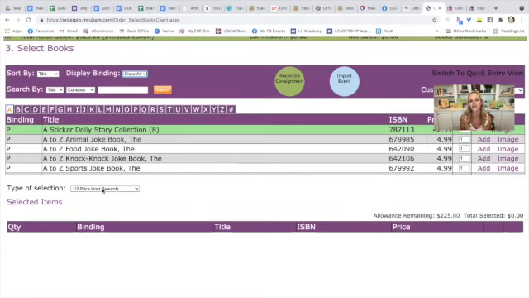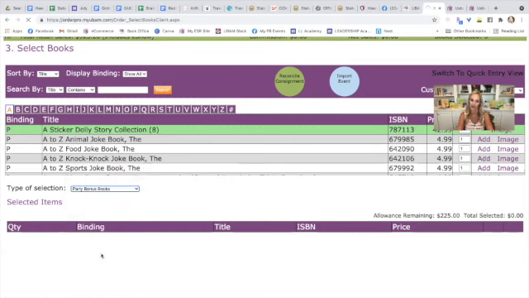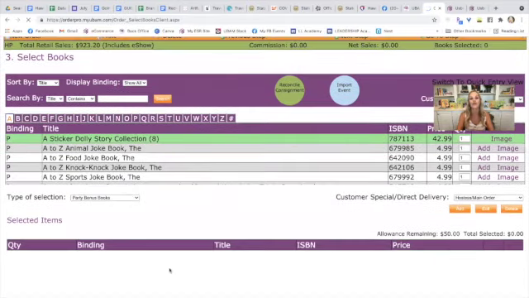Because you are a consultant, as soon as that party link reaches $100 in sales, you also get this other category. It's called Party Bonus Books. In this category, you get $50 worth, it shows you right here, at 65% off. So this is your 65% off category. Again, select the books, they show up down here, and it subtracts how much is left in this remaining category.